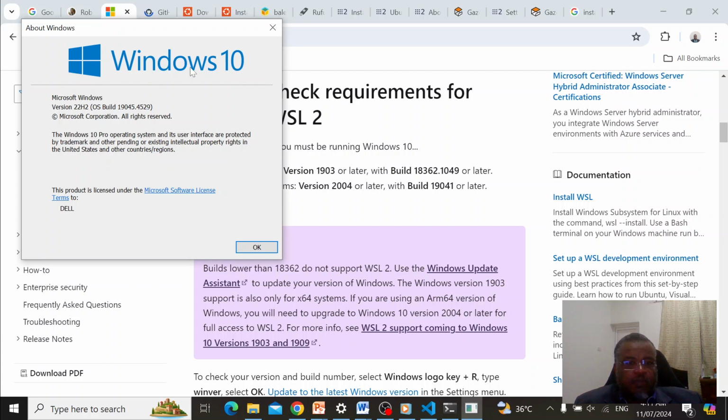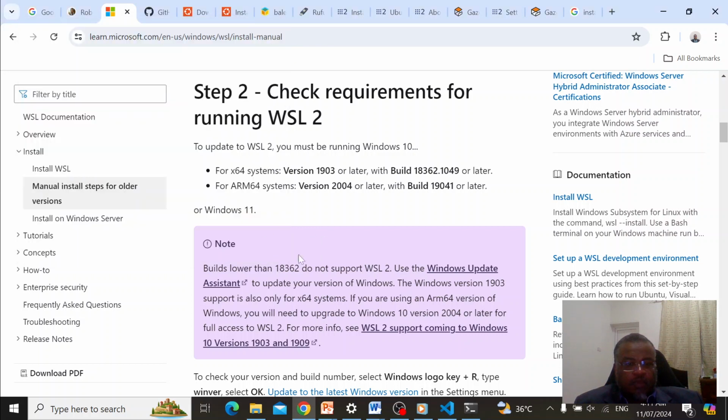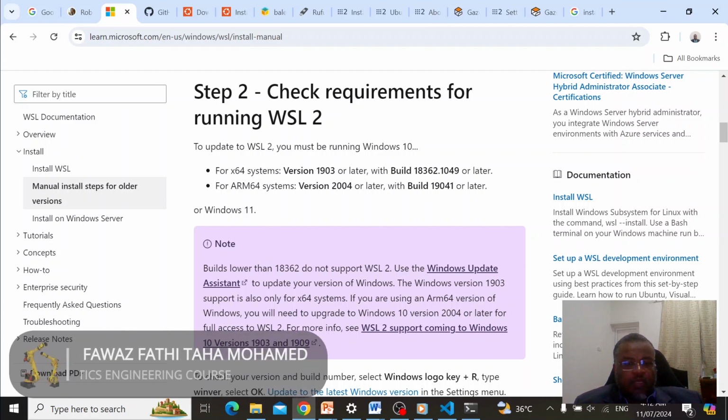Now my build here, I am installing Windows 10 with this build, so this version could support the ROS, the Windows Linux subsystem. Please read this instruction manual also for Windows 11; you have to check your build also.